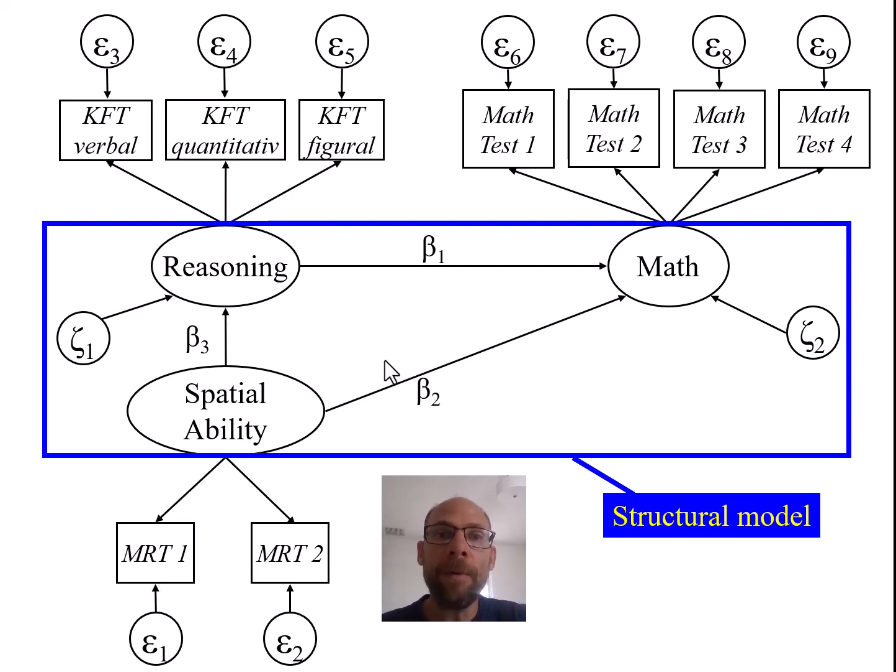Furthermore, when we run structural equation models like this one or confirmatory factor models, we also typically conduct a test of model fit, namely a chi-square test of model fit that is also obtained under maximum likelihood estimation. And this chi-square test of model fit likewise can be affected by data non-normality, in particular its p-value. So you might obtain a test of model fit that is inaccurate. And so then you might, for example, incorrectly reject a proper model or you might fail to reject a wrong model. And so that is then also problematic.